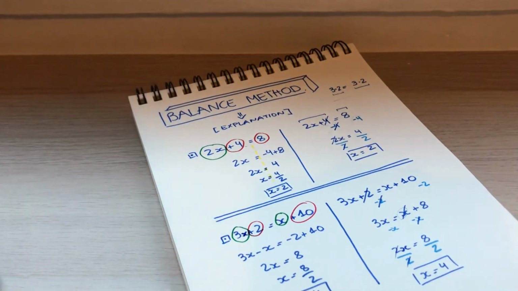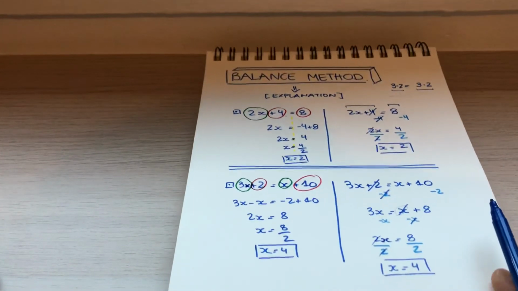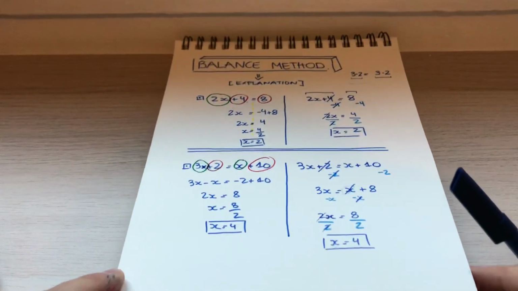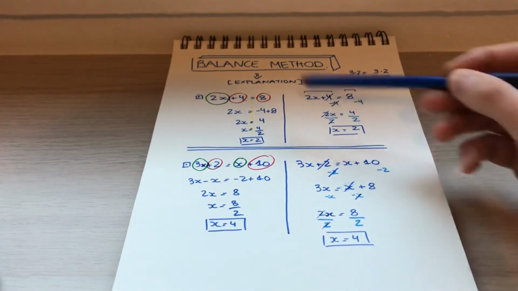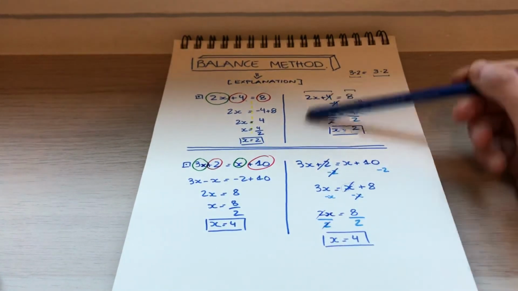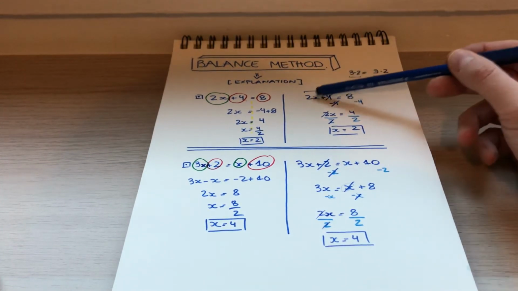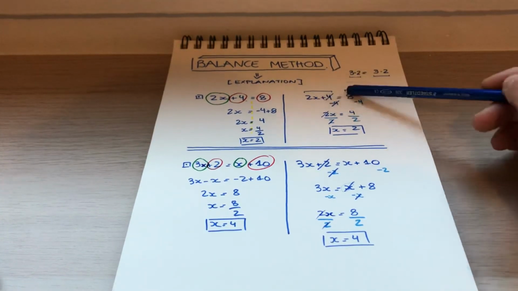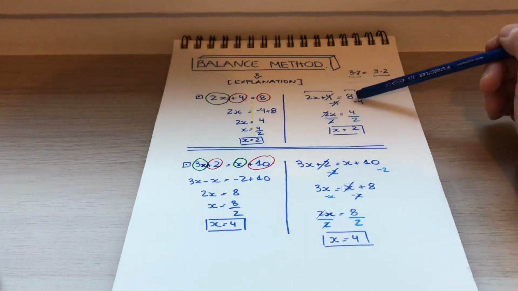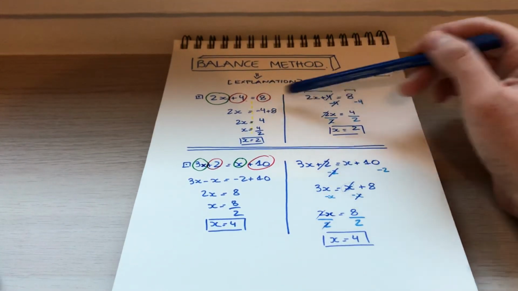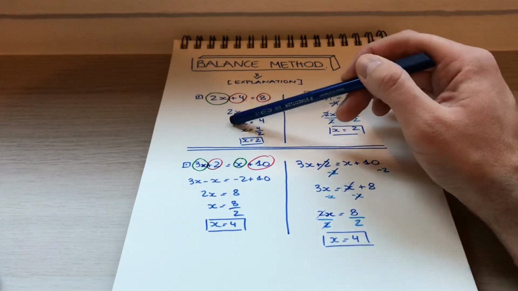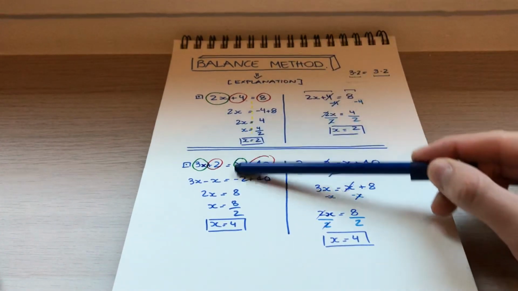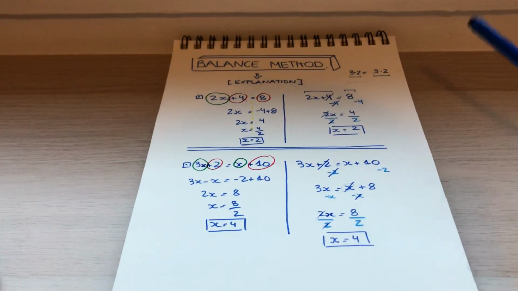And as you can see, the answer is the same, but I just want you to understand what you're doing with the method. I don't want you to do this all the time, you can just do the quicker method, but it's good if you understand why you're doing this. The reason is that an equation is like a balance, and if you want to keep the same value on both sides, you need to do the same operation all the time. That's why you always have this number with the opposite sign, because you are cancelling these ones, and the same here. So this is just for you to understand what you're doing, but as I said, you can just do the quicker method all the time, which is going to be completely perfect.